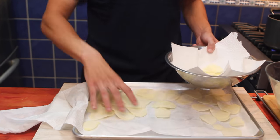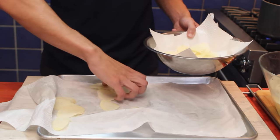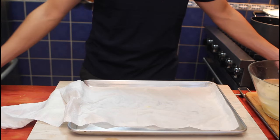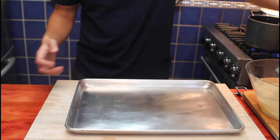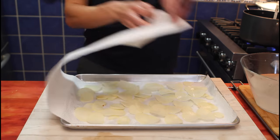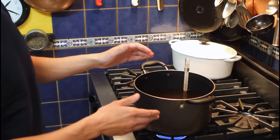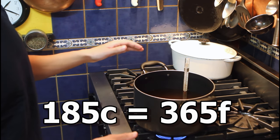While waiting for our oil to heat up, we can move on to our second batch. To make our second batch, we logically have to move our first batch out of the way. Our paper towel goes away, second paper towel — open it up and our potatoes go inside. Grab our paper towel, cover them, dab, and they're perfect. Our oil is nice and hot at 185 degrees Celsius.